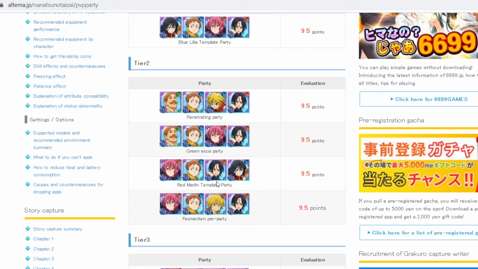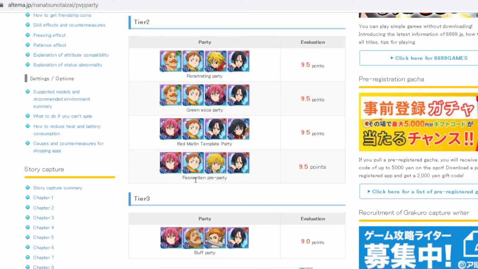And then Lilia in the back, just to come in and take away gauge and heal them up. It looks like a very stally team to deal with. Lost Vein Meliodas team: you got Red Gauther, Blue King, Lost Vein Meliodas, Red Merlin.